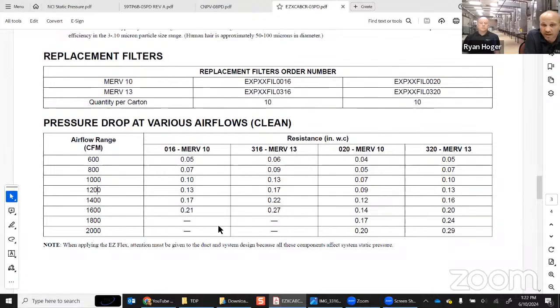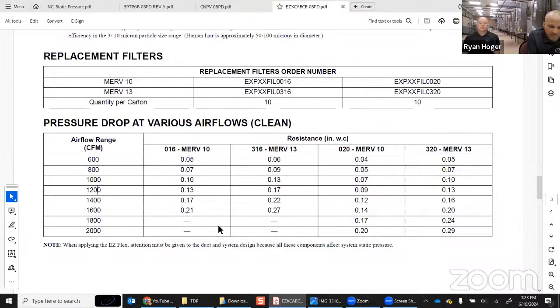If they're getting the MERV rating higher by putting more dense media in there, it's going to be more restrictive, and hence there'll be a higher static pressure differential across the filter. But if they're getting a higher MERV rating by using technology, i.e. electrostatic, then they can get a higher MERV rating and not have an additional pressure penalty. So stuff like an Infinity air purifier, Secure Air, Ultra Clean 99, Respicare, Micro Clean 95, a Honeywell electronic air cleaner, those types of things can have a decent MERV rating without having a high pressure drop associated with them.